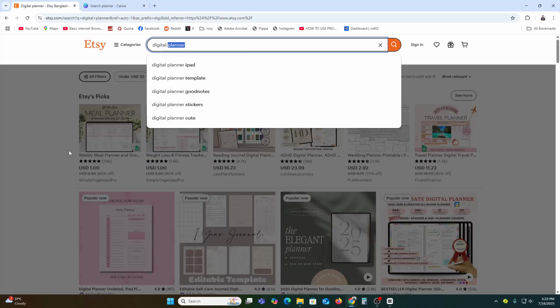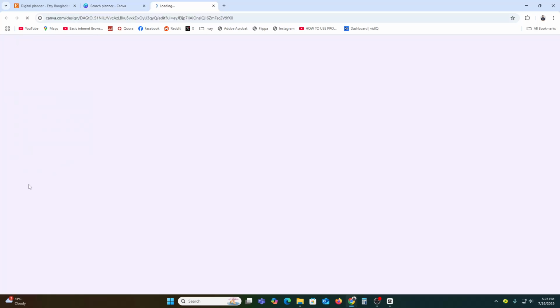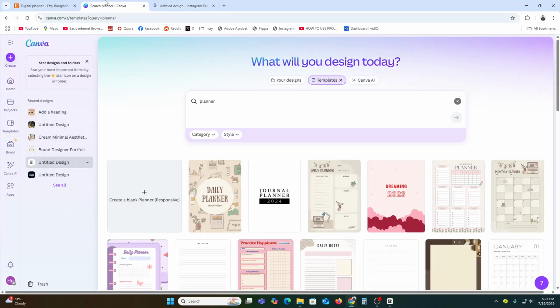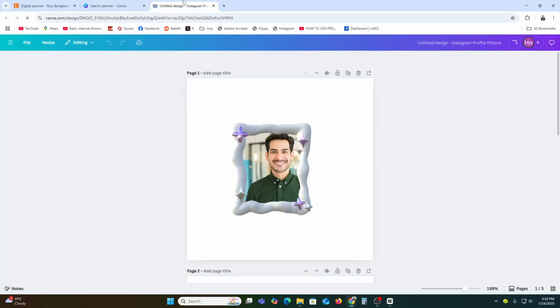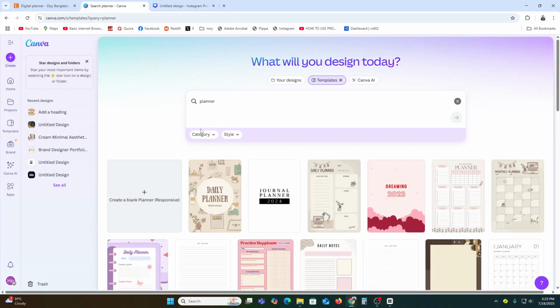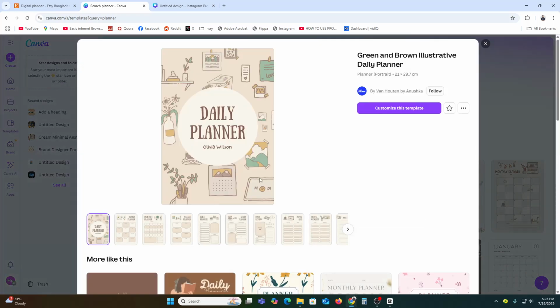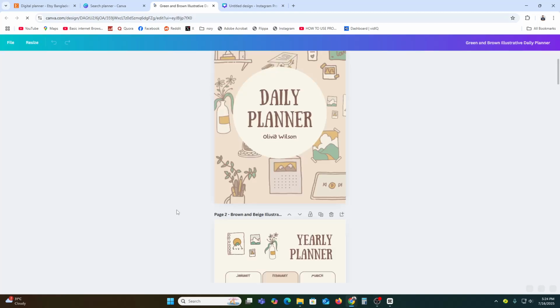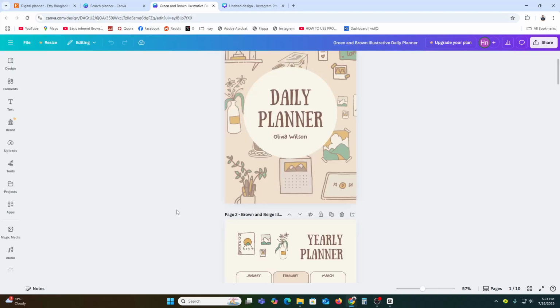This is the easiest one, but if you want to start from scratch, you are allowed to do it in here also. Here, if I come over to that place, you will get the options for this one. So I will come back to that place and click on create a blank planner, or I am going to choose this one. Just click this one, and here I just need to click on customize this template. Once I click over here, I get this page open, which is called the editing page for us.